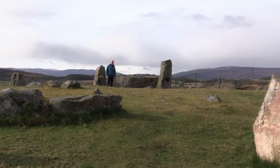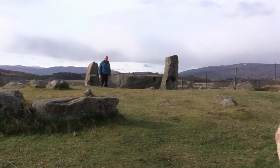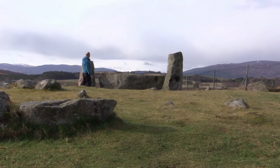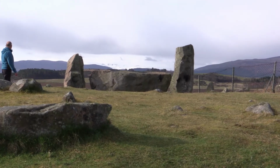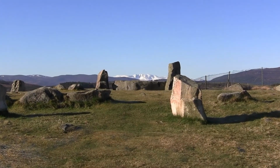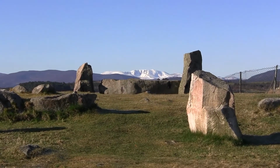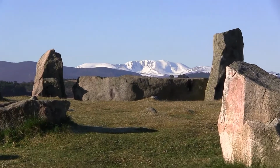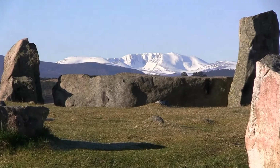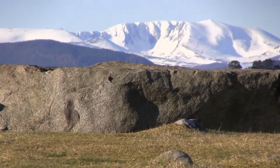Archaeologists have drawn attention to the way in which the recumbent stone and the flankers often seem to frame distant hills and mountains. Here at Tomnaverie Stone Circle near Tarland, the framing of Lochnagar about 30 miles away to the southwest is obvious. Were they consciously constructed to provide a viewing platform for distant hills or mountains which had significance for the community who built the circle?